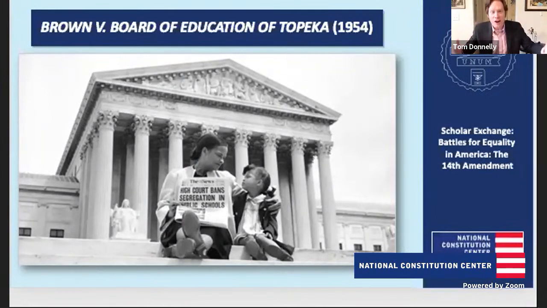And she's saying, this isn't fair. This violates the 14th Amendment. And so in Brown versus Board of Education, we see Linda Brown brought together with similar students from across the country. It's from a variety of states, everything from Kansas out west, South Carolina in the deep South, Virginia in the upper South, Delaware in the border states.